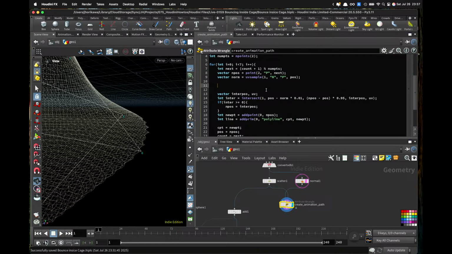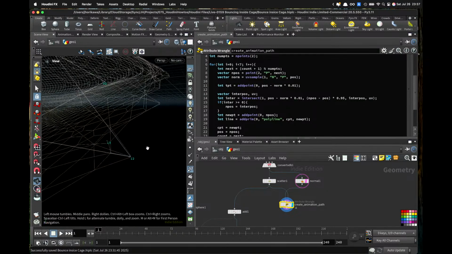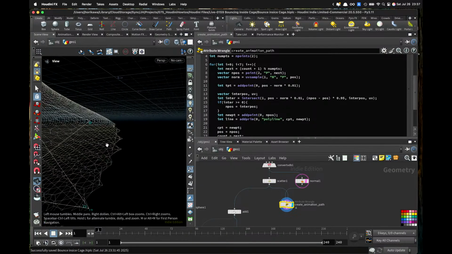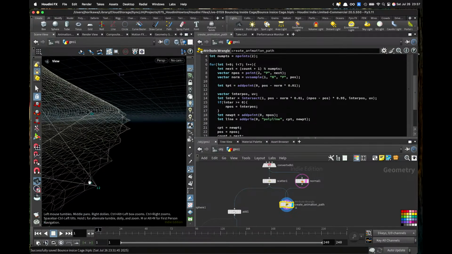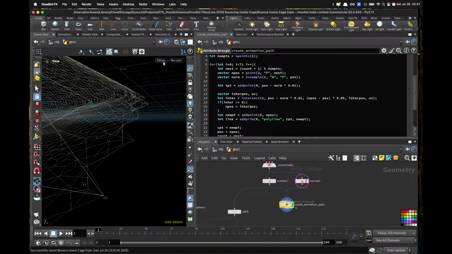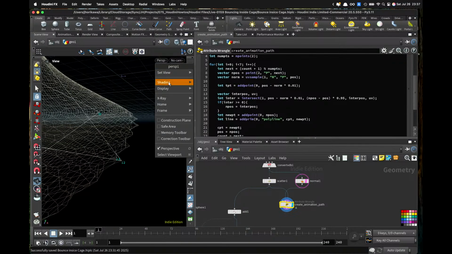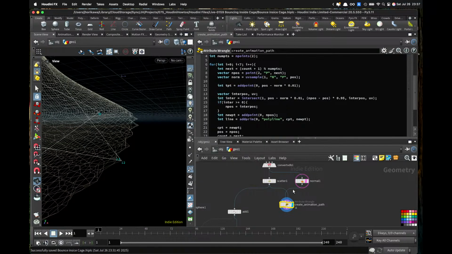I'm going to create a temporary point to check where this point is being created. Okay, as you can see, maybe this point is the one that's been created, and it does look like it's inside the face, the surface.